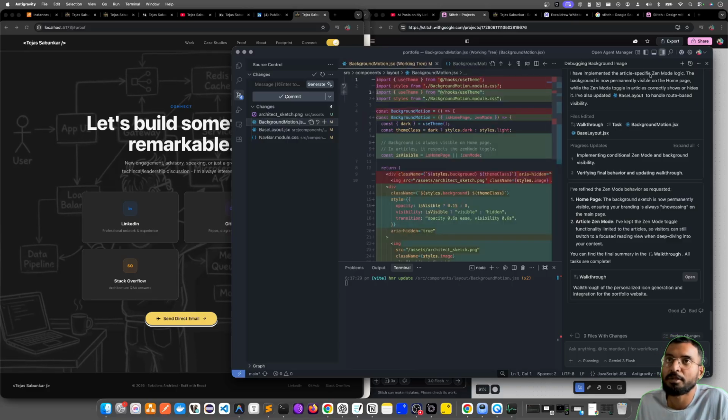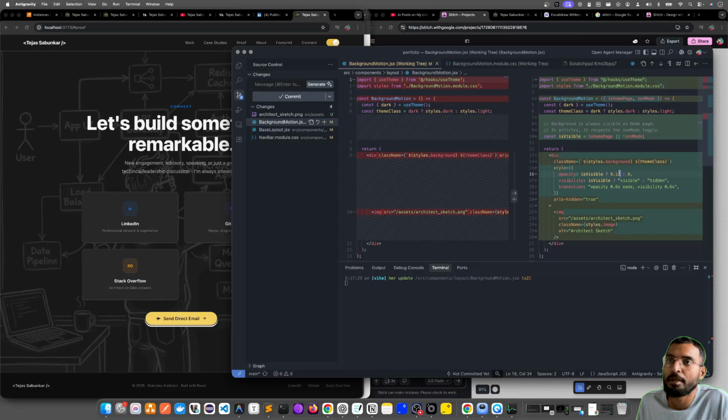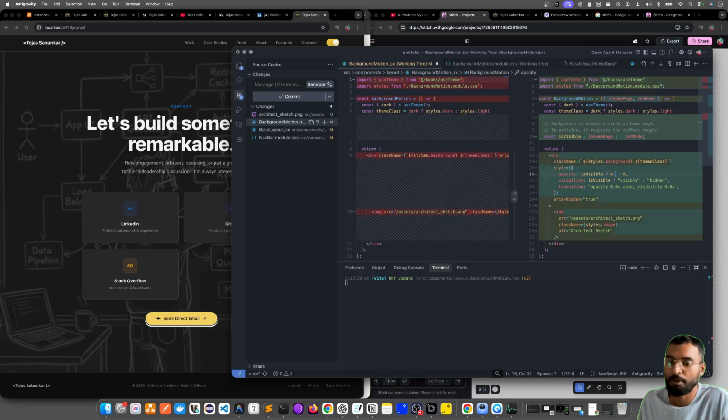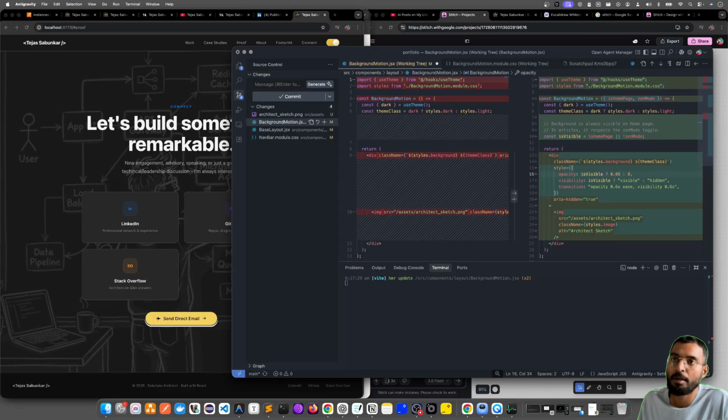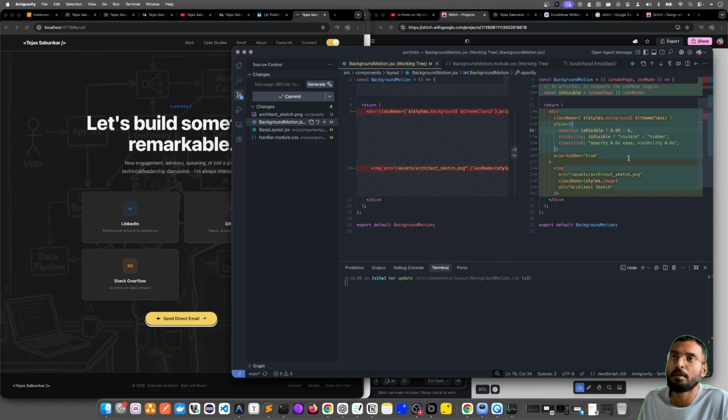It has done the changes. Okay, let me minimize this. I think it was 0.08 is visible. 0.06, I guess.